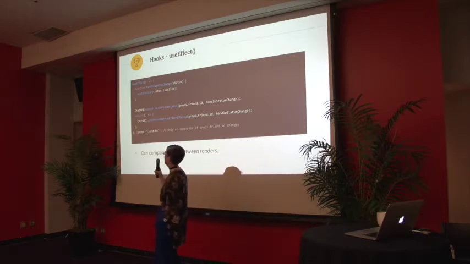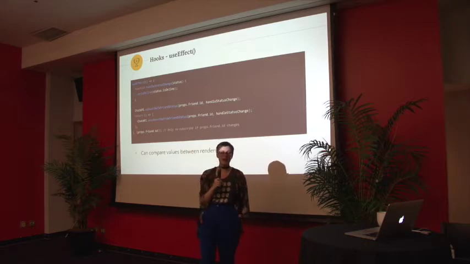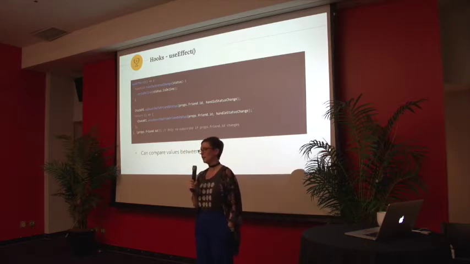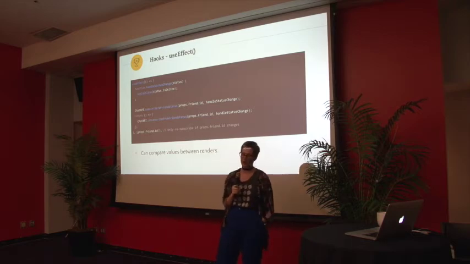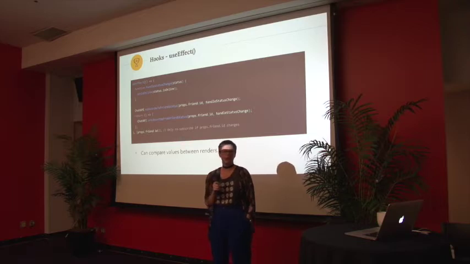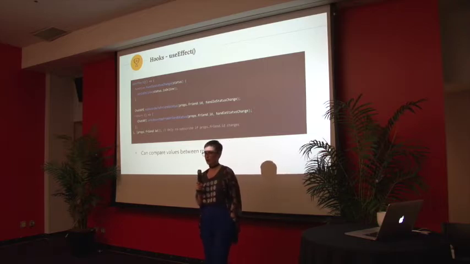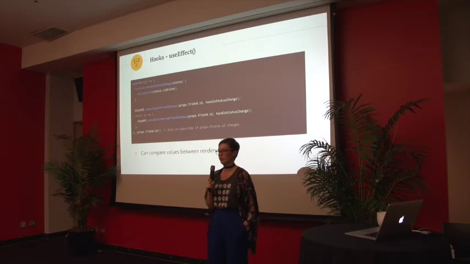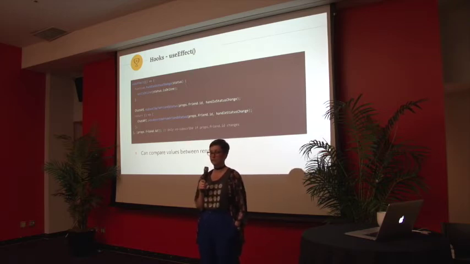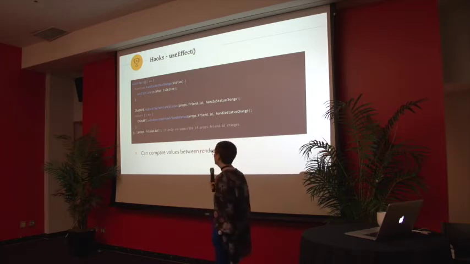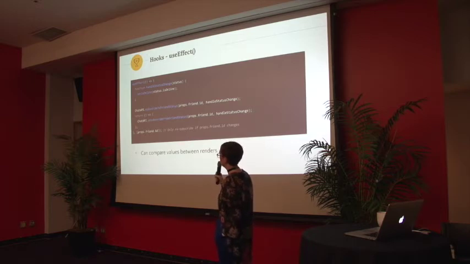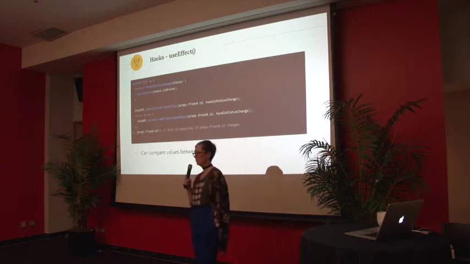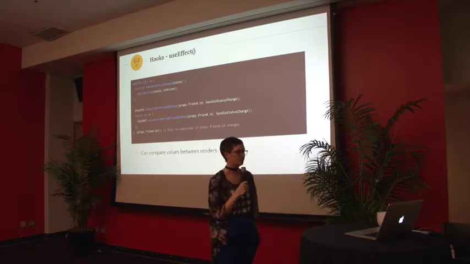The first argument in useEffect, like we've seen, is always a function, but they actually support a second argument. That second argument is an array, and you can pass it props and state. By passing that value, just like should component update, useEffect will do a shallow render comparison of that prop. So in this case, props friend ID, because it's really the only one we care about in this case. If that doesn't change from friend ID 1, we don't run any of the code. If it does change to friend ID 2, we really quickly run that unsubscribe from 1, and then we subscribe to 2. So we keep it optimized in that regard.